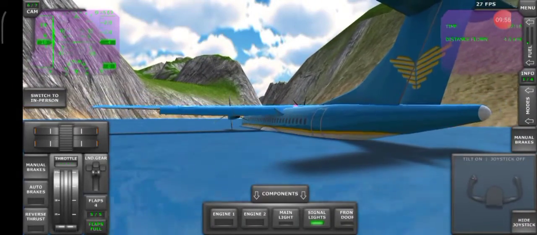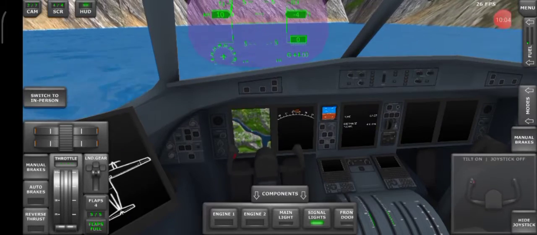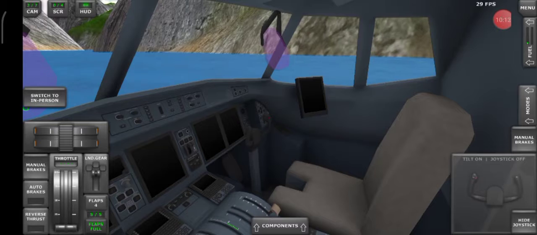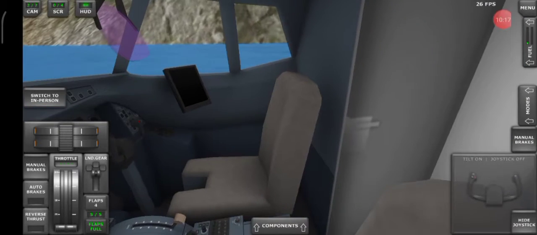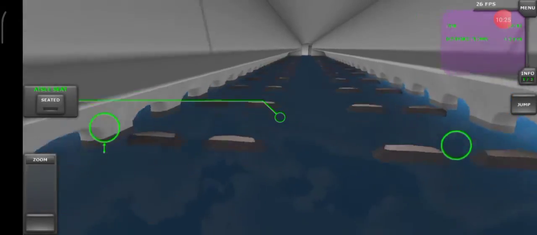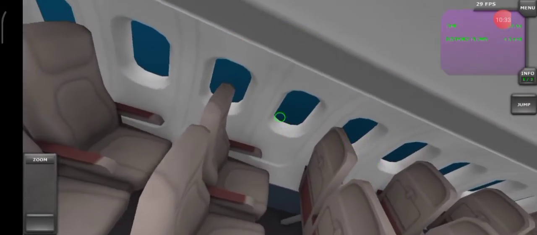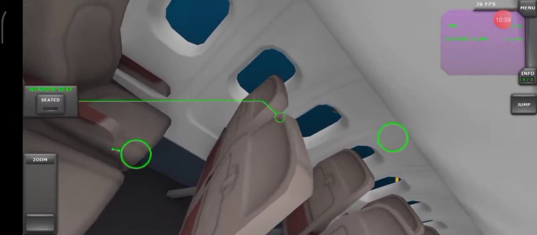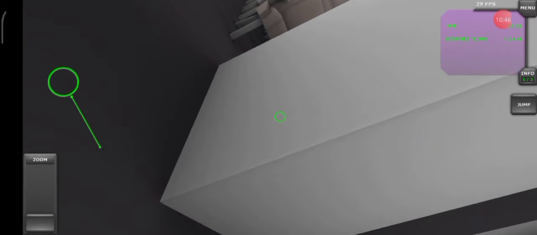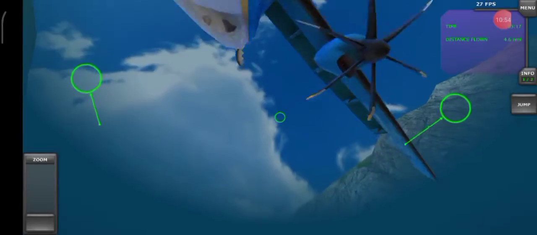So the captain immediately shut all the systems off. Let's go to the cockpit and shut all the systems off. Then he opened all the doors, not signal lights. Now we are switching into person. And when everyone evacuated, I mean, oh shit, the plane is sinking immediately. I'm trapped. I don't want to be seated. And first, I want to open that. Why am I stuck? I got stuck. Oh shit.